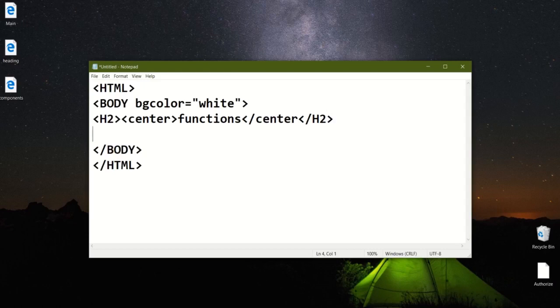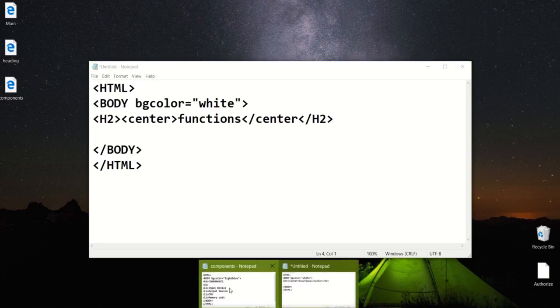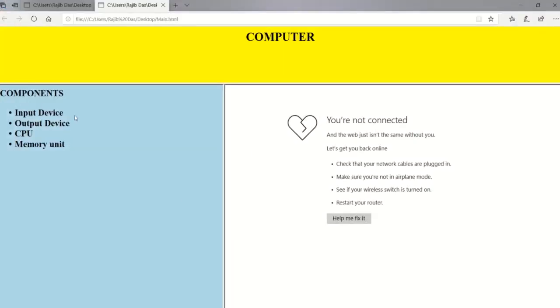In this portion you have to write the 3 pages for input device, output device, and CPU and memory unit. You have to make the 4 pages. When we click on the input device, at that time the input device's function will open here.